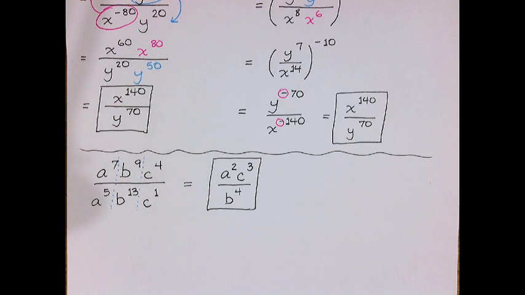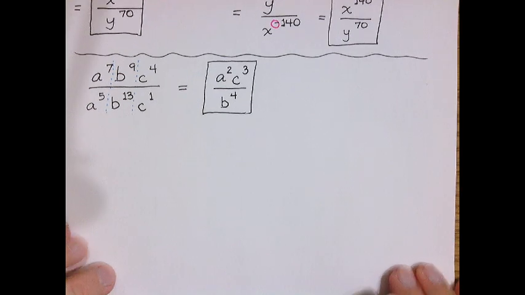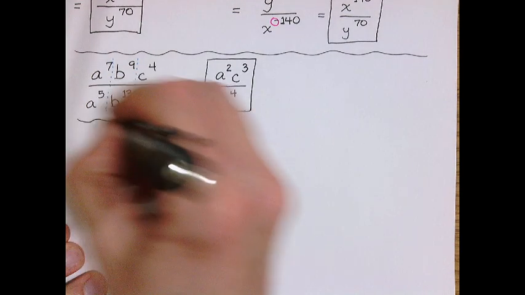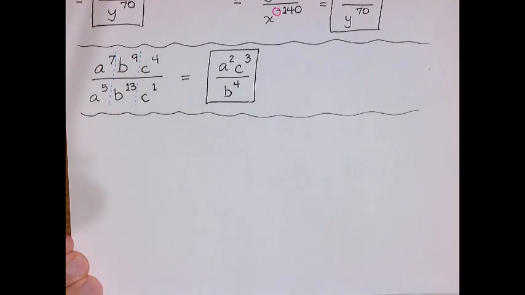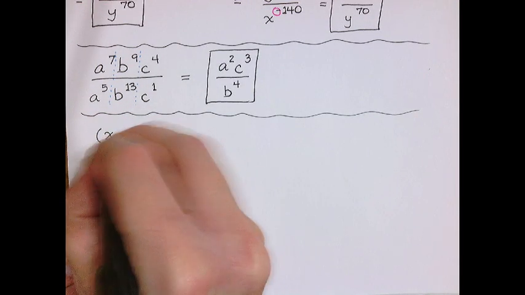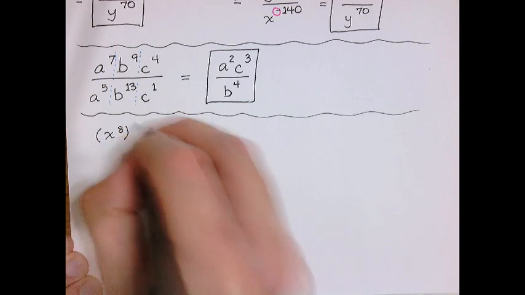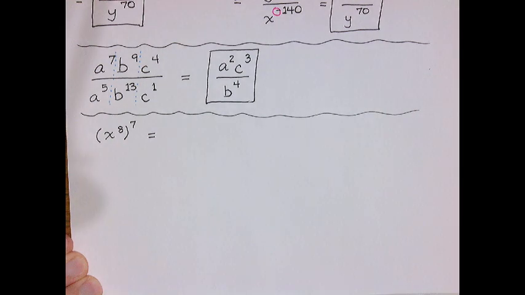So let's do this to try to finish up this little stream, at least for the first stream. Make it a good solid hour here. I'm just going to give you some problems, and I want you to tell me in the chat what you come up with. All right, so let's do x to the 8th raised to the 7th. Let's see who's fastest on the keyboard.